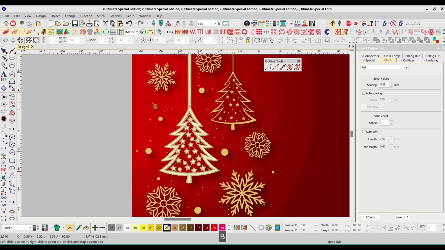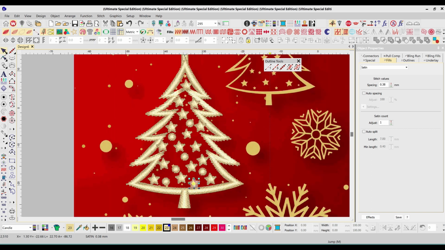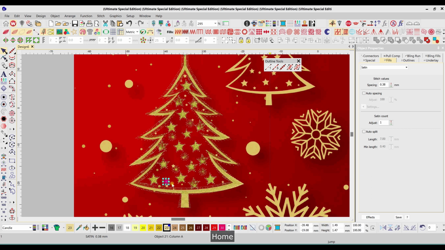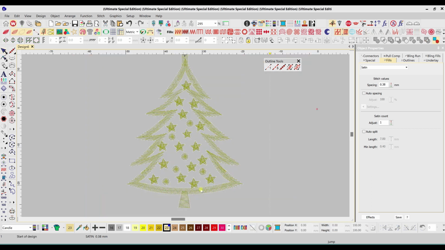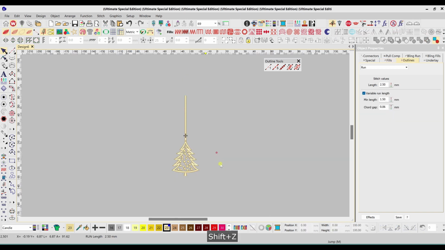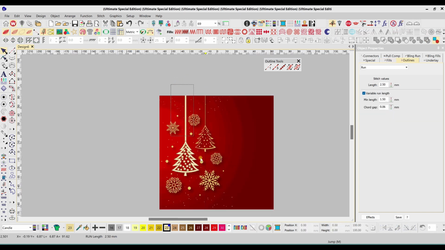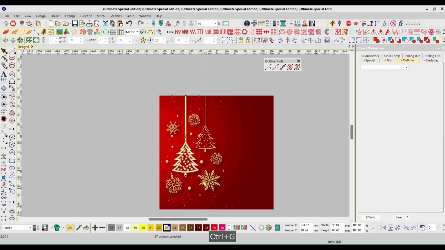Now first we make stars and then make the tree. Group and duplicate it to here.